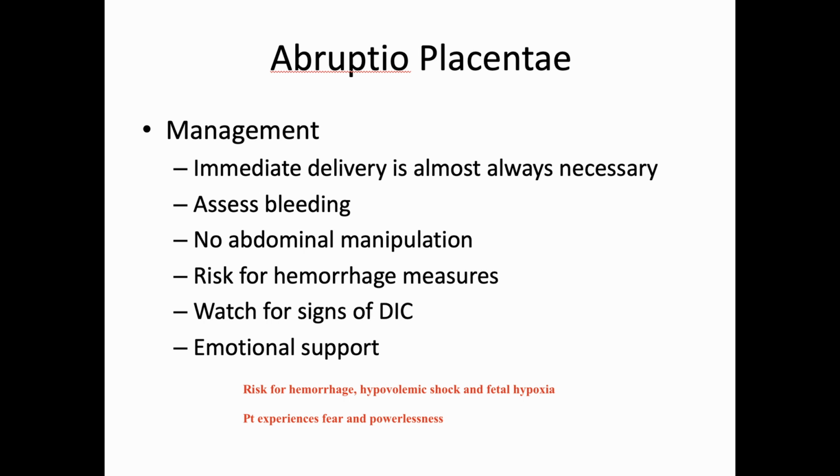So immediate delivery, sometimes not on my test, but you'll read something that'll say like, the patient is just about to deliver, she's pushing, and now it's an abruption. It's not impossible for this patient to have a vaginal delivery if she happens to already sort of be right there. Whereas with the previa, we have to. But for the most part, this is an emergency C-section because this is usually happening remote from delivery, right? You would only really be able to do a vaginal delivery if the baby was like crowning at that point.